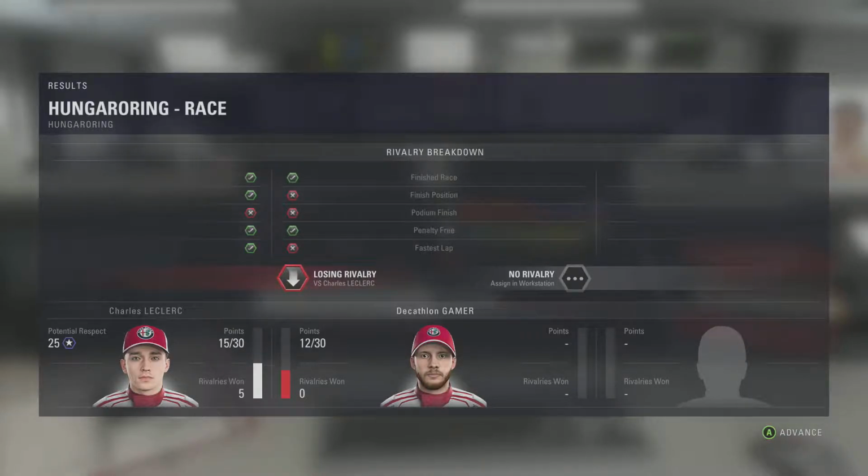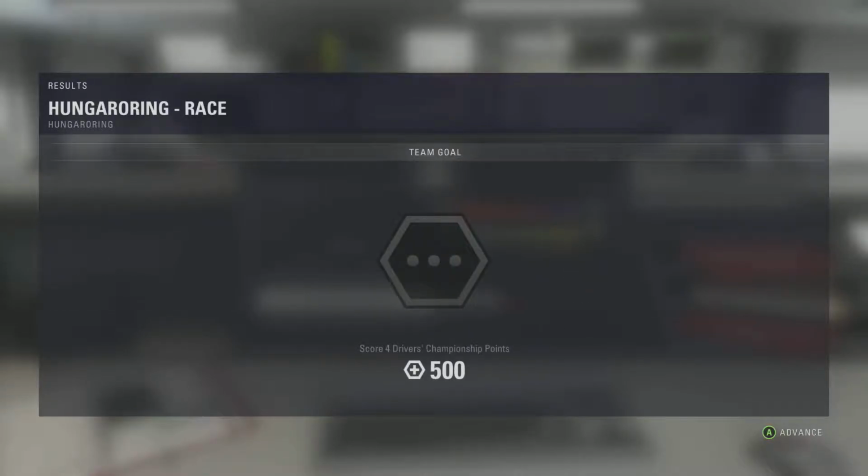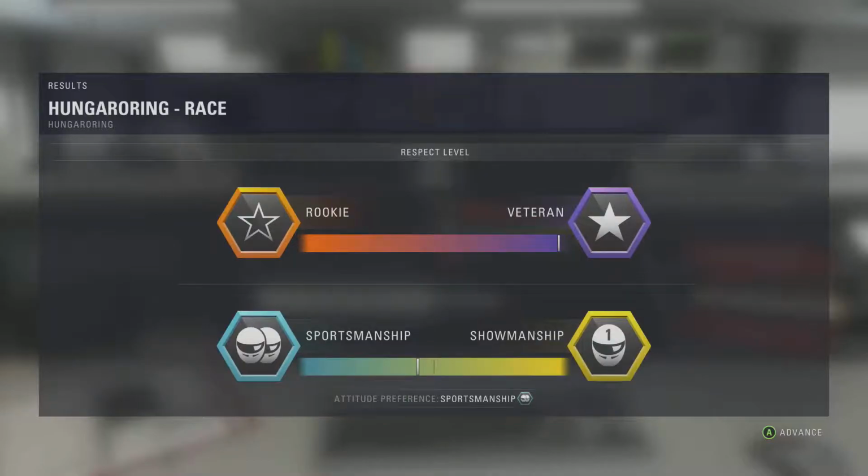Every race weekend since we've started, I've out-qualified him, and every race weekend since we started, I finished in P18 and he's finished ahead of me. So the AI just does me no justice, and it makes it so difficult in this manager challenge mode to keep things going, because no matter what I do, I'm still at the back at the end of the race. And we fail this one, so this is going to hurt. But definitely nowhere near the get fired zone.